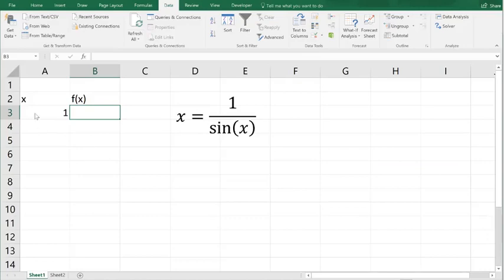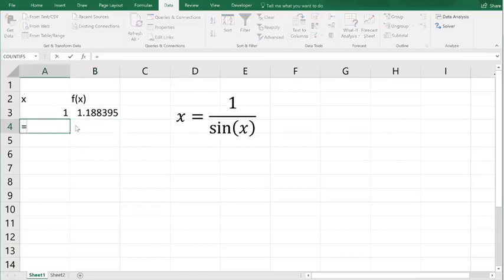So we start this with an initial guess. I'm going to guess 1, and then we calculate f(x), which is just simply 1 divided by the sine of x, which is A3. Now, those are not equal to each other, so we haven't satisfied the solution to this x = f(x) problem. What we do next is the input to the next round of iteration is to take the output, which was f(x), and plug that into our x here in f(x). So the output f(x) becomes the x in the new round of iteration.